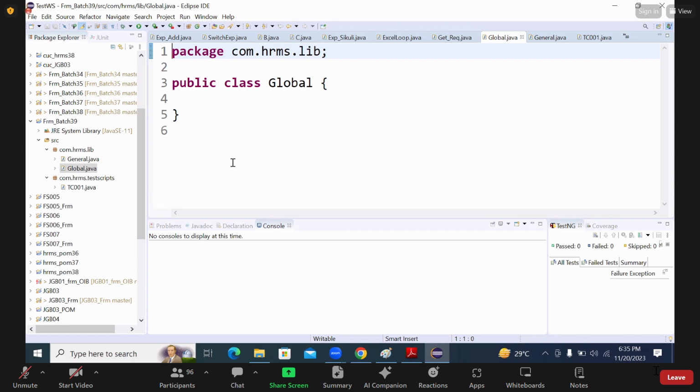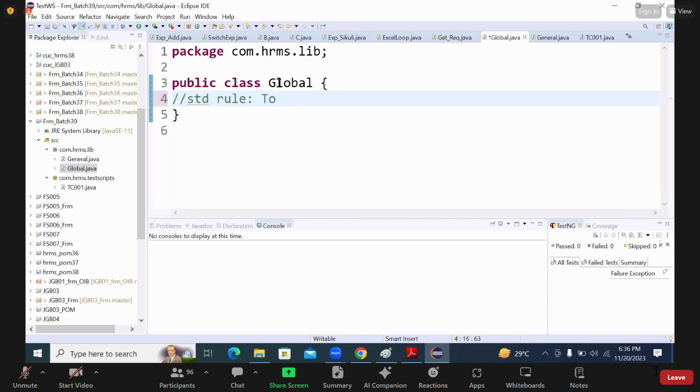What exactly the standard rules need to be followed depends on the project, depends on the client. So according to our project, we need to follow the standard rules.